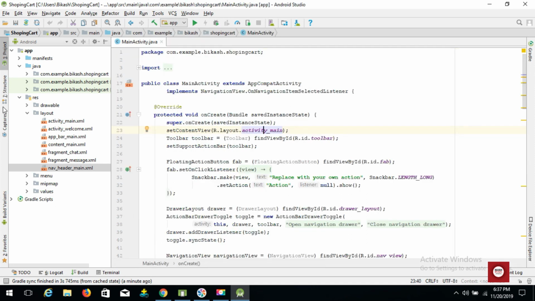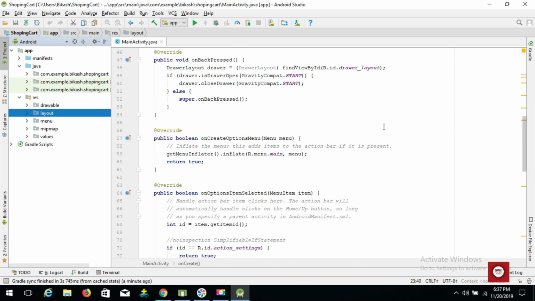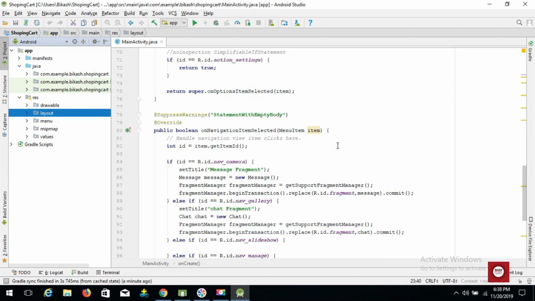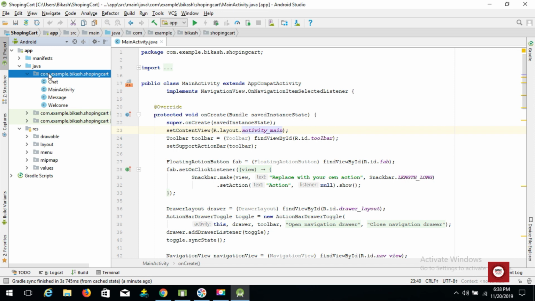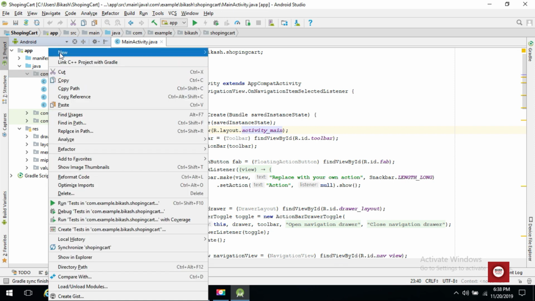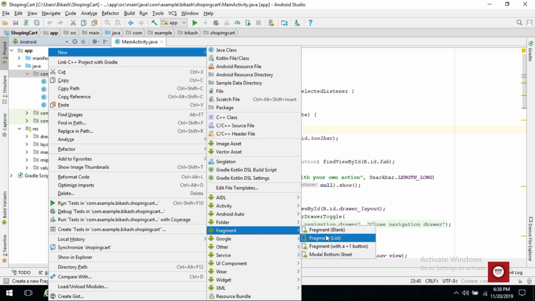Now you have to create two fragments to view this page. For creating a fragment, you have to click here, from new and then fragment.